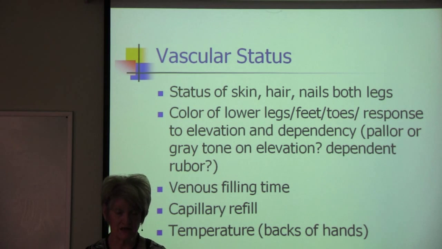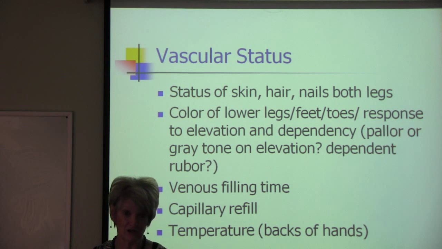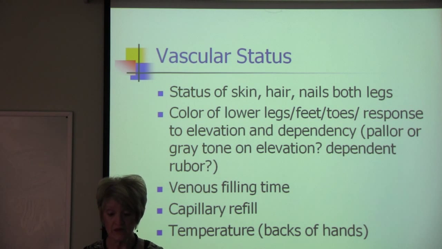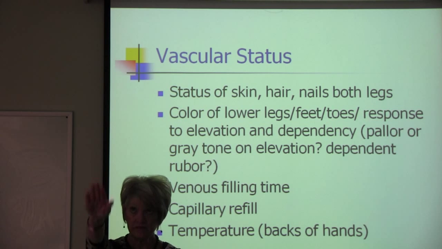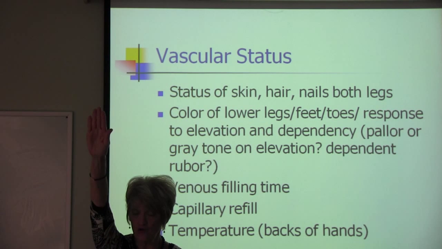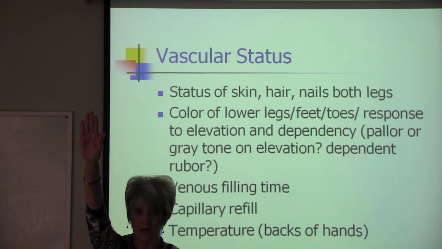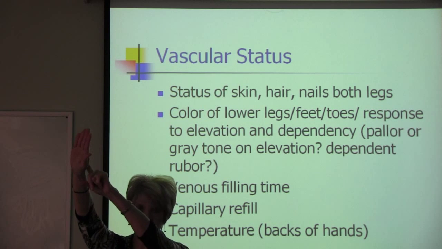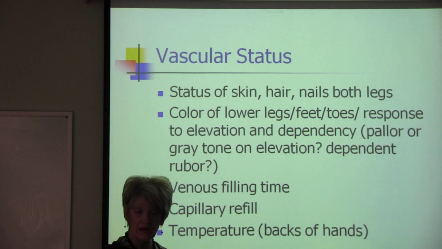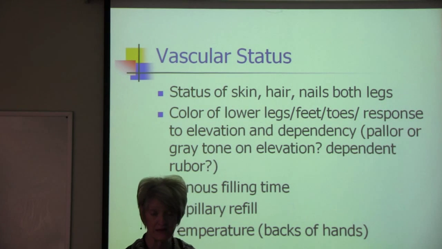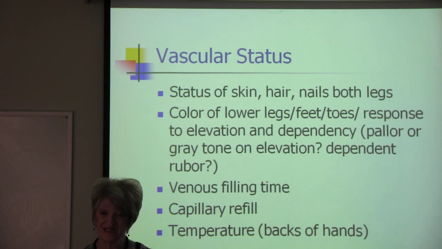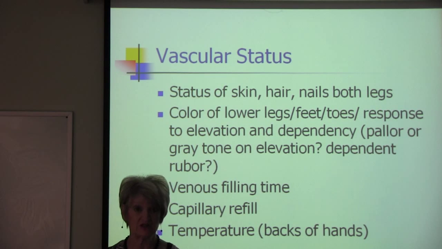The next test is a test for venous filling time, and it's actually very helpful to do this at the same time that you're checking for color changes with elevation, color changes with dependency. To do venous filling time, you take the leg, you raise the leg and hold it up until all of the veins collapse. And once the veins have collapsed, you sit the client up, you put the leg dependent, and you count the number of seconds it takes for those veins to refill.